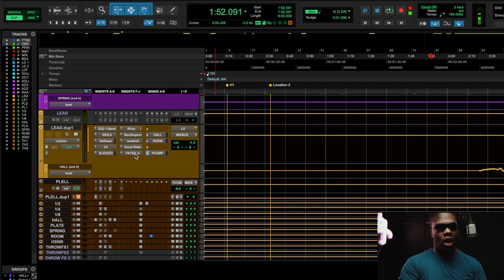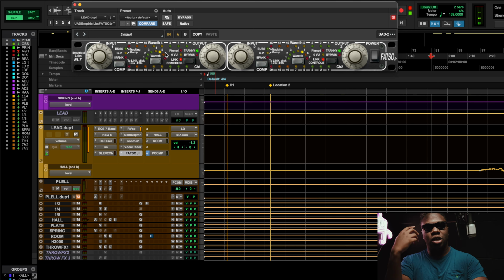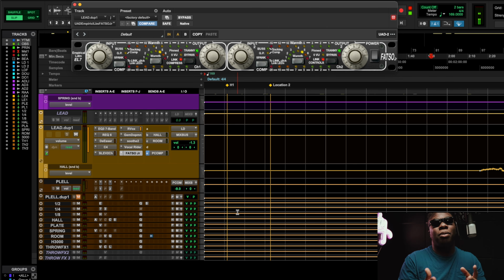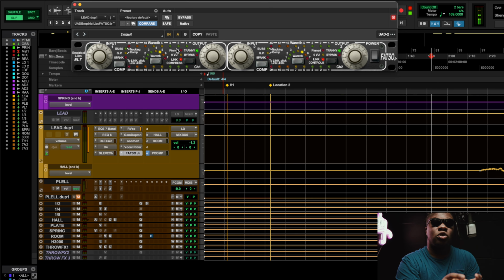And the last thing I want to show y'all is this dope trick that I like to use. I like to use the Fatso maybe towards the end of my vocal chain, and the Fatso has the warmth button, right? It's a tape saturator. You feel me? Just like how I showed you the tape has a way of smoothing out the high end. This plugin is modeling that in a dope way, right? I like to click the warm button, usually from 3 to 5, and I like to tap it just 1 to 2 dBs towards the end as I'm making the vocal so much brighter. I have this Fatso, which is kind of working like another de-esser, right?